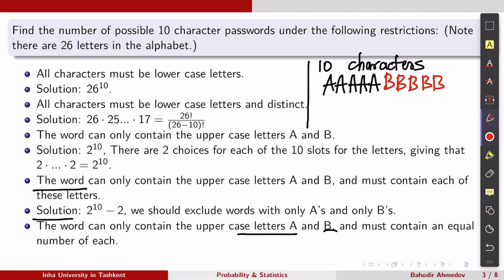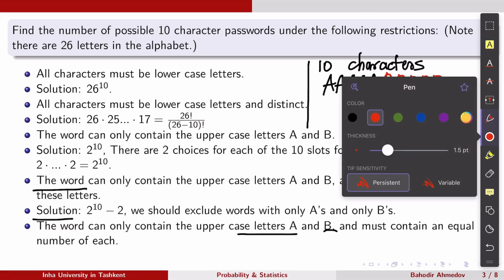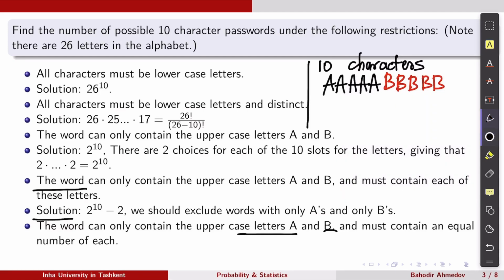So what we need to do is just permute those letters, just change the positions of the A's and B's and create the new passwords, right? So basically we need to find the number of the permutations of the 10 letters, where some of them are similar. If you remember, there was a formula to find this. If all of these 10 letters were different, the number of the permutations would be simply 10 factorial. But since these 5 letters are similar, permuting these A's between each other doesn't make a new password, right? For example, if you just swap the positions of these 2 A's, you don't create a new password. It's essentially the same password.